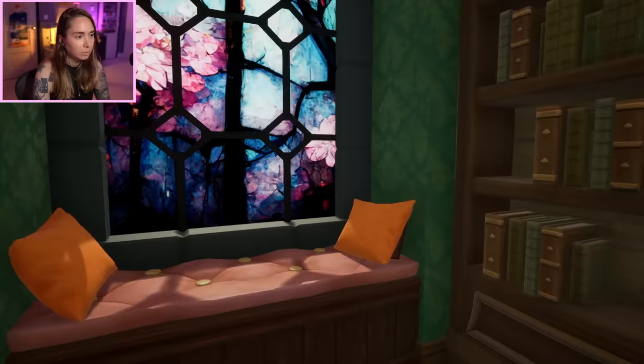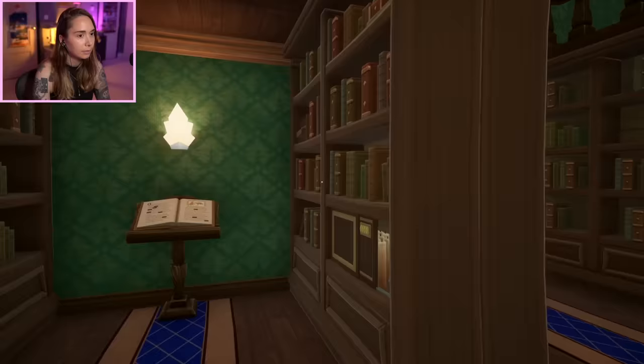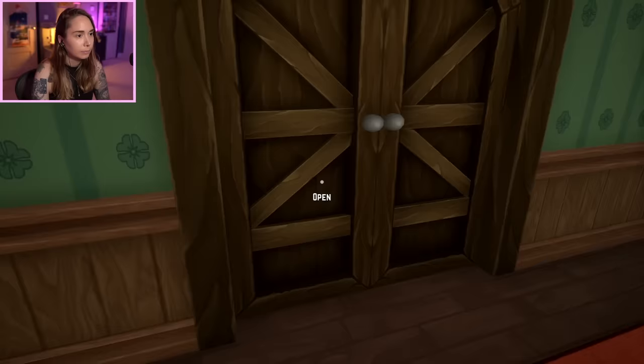Still don't know what that means, but maybe there's like... Oh, there's an upstairs. It might make sense later, once we find where we use it. She did say don't be scared to venture outside of the library for the books. Oh, but we can't. We literally can't go back.